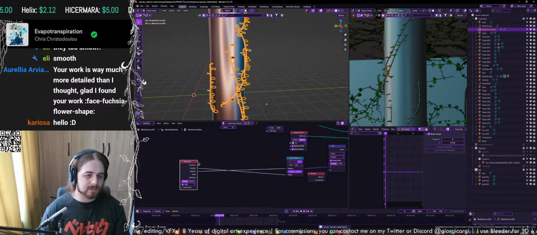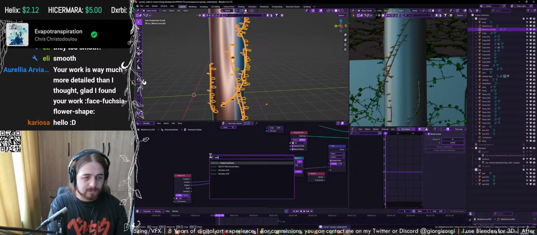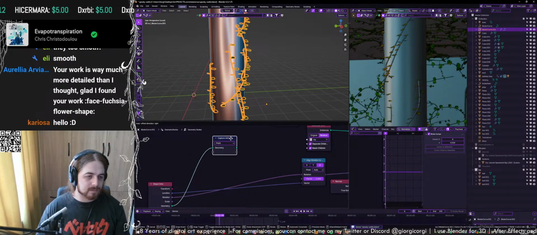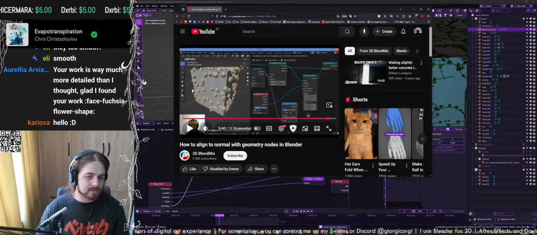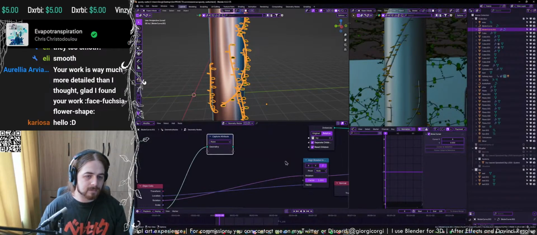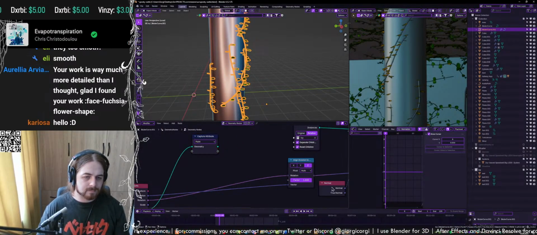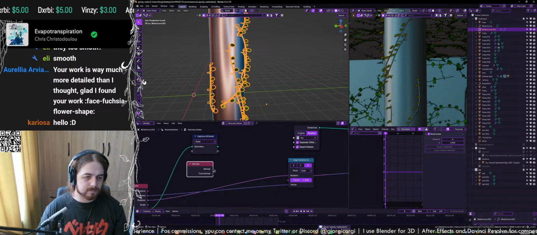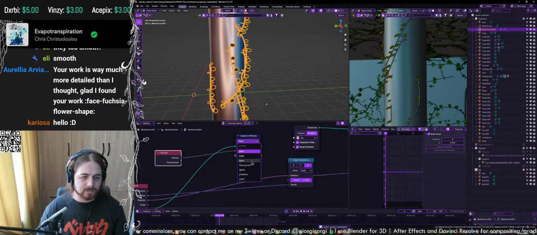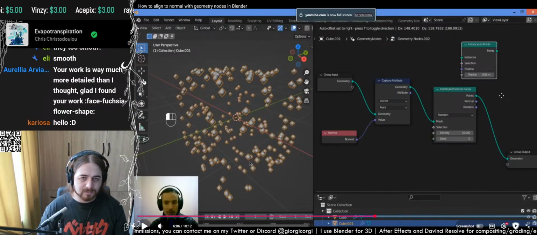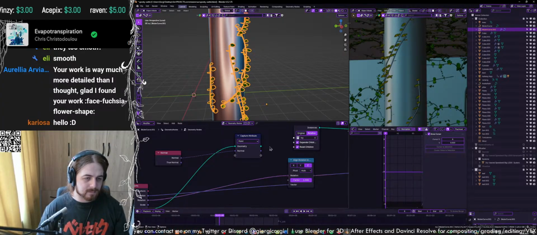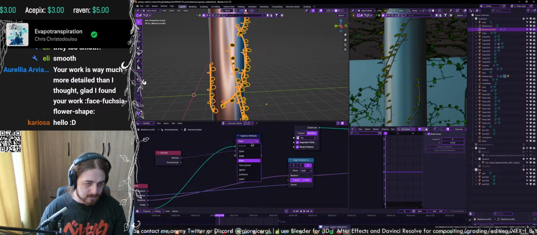So I guess I'll try that. So first, capture attribute, geometry. Okay. Then he had it like normal. Like this. This has to be also, what was it? Vector. That's not really an option here.